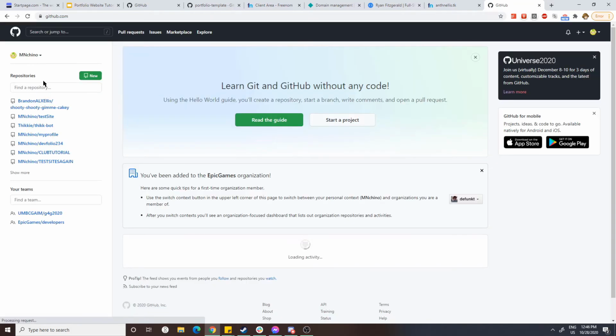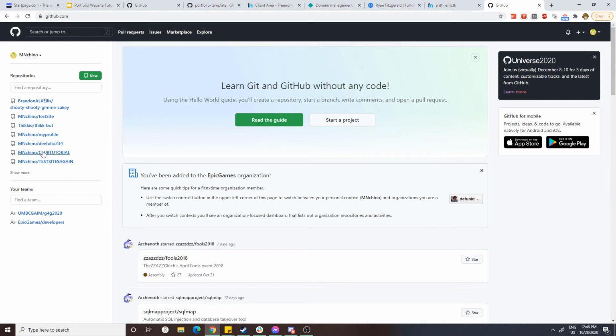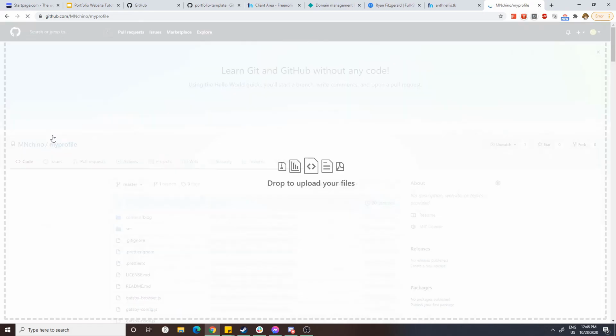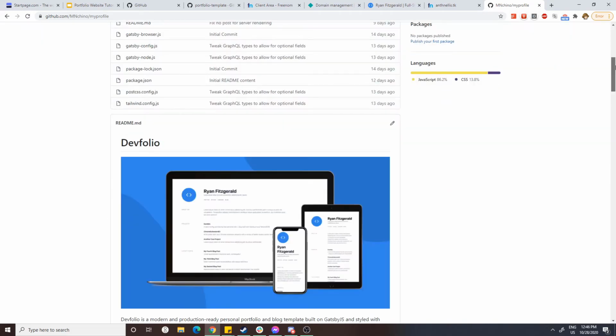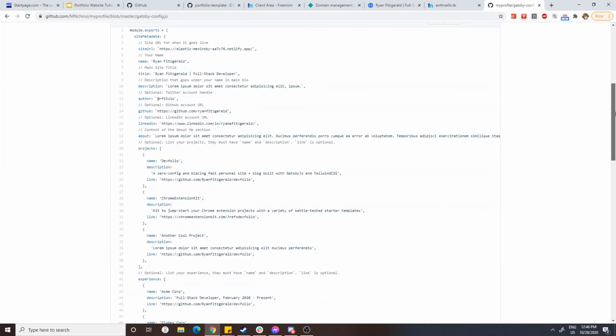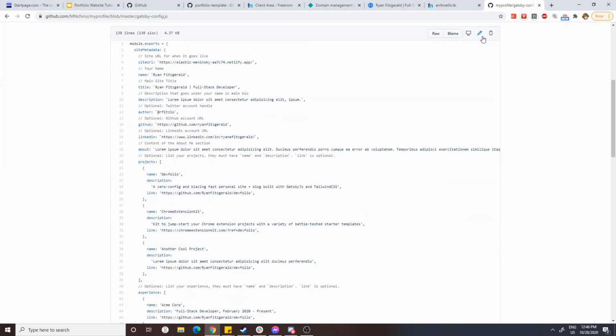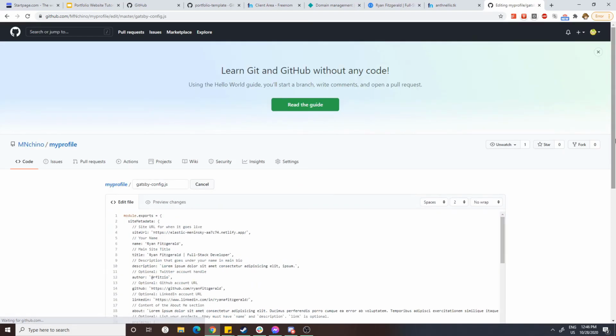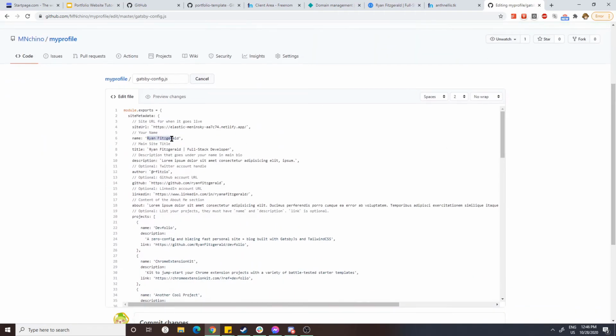So you'll go into GitHub and you find your profile, and you can find the file named Gatsby config. And you just change any of these on there. You can just edit it directly on GitHub. You don't have to even download anything. You can edit it directly on GitHub and change all the stuff here.